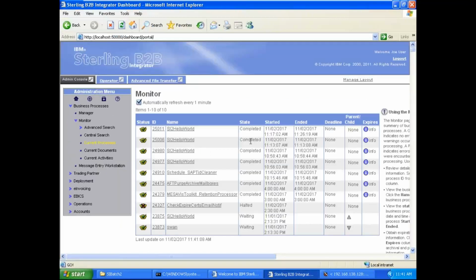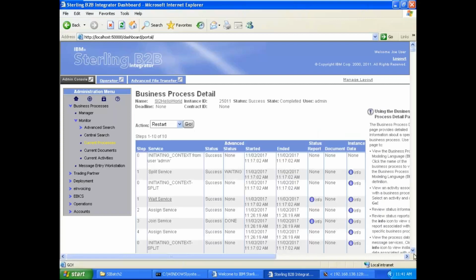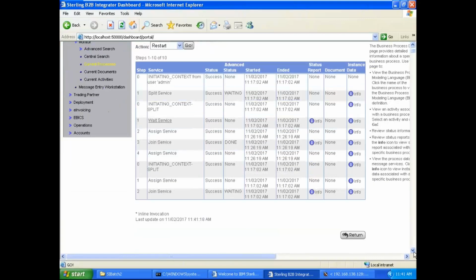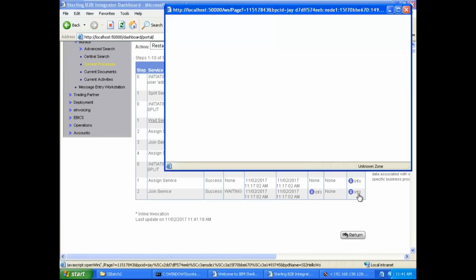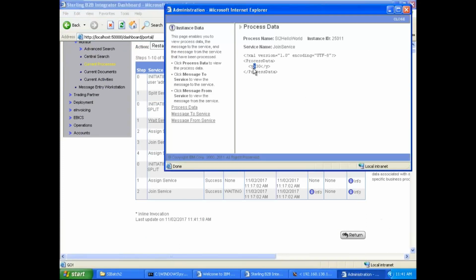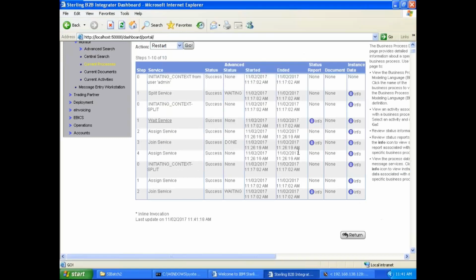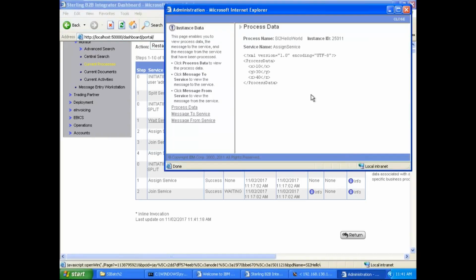Okay, so I can also show you the business process that we ran last time, and now because it has run for more than 9 minutes, it has been completed. Now if I see the last step, the last step is this one actually. See, my z is 40. I hope you understand what I'm trying to say.